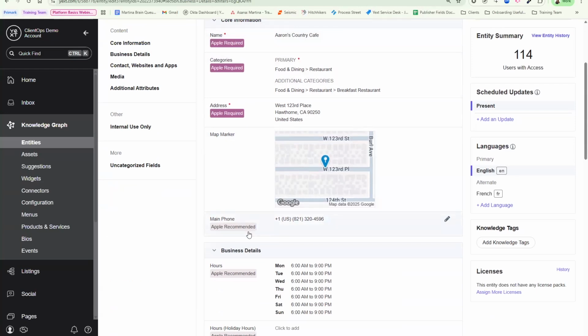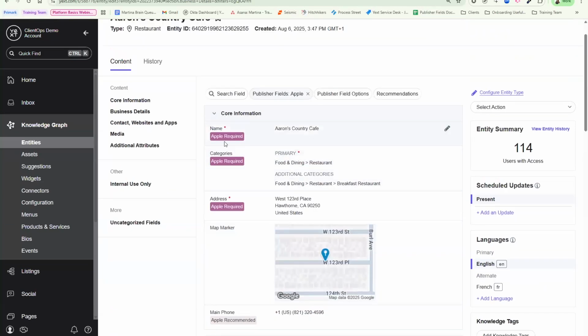This will allow you to be visible. Think about Yext as a funnel where we collect the information and we spread the right information to each single publisher. So it's not something you really need to be worried about, but it's good because it's Yext that takes care of it, and it's easy for you to recognize which fields are really relevant.